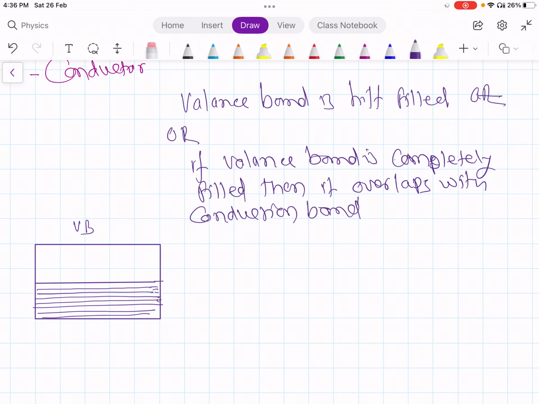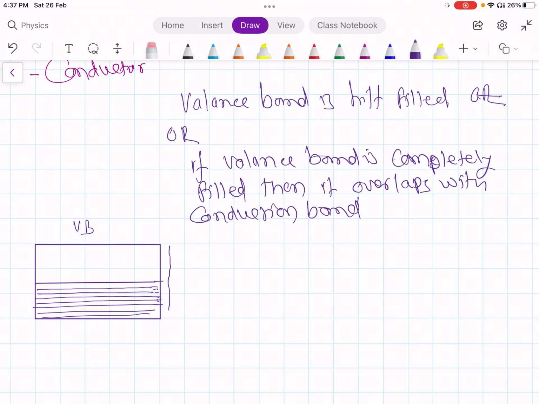Because as I said, this is actually a band. In this band, if this is an S band, then there are n number of energy levels which are very closely spaced, so they look like a band and not individual energy levels. If the P band is half filled, then it will have 3n energy levels, also very closely spaced.